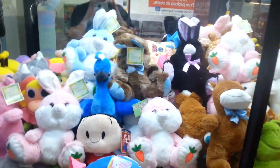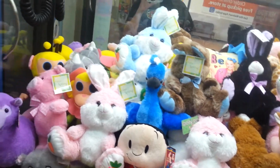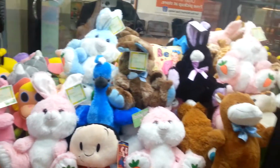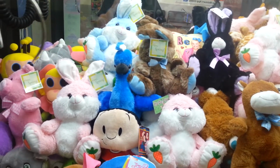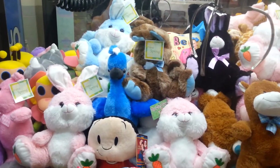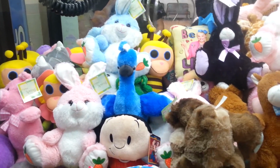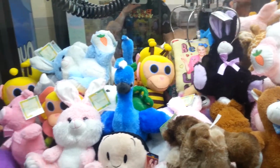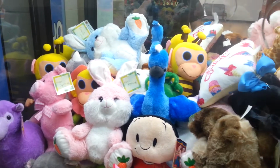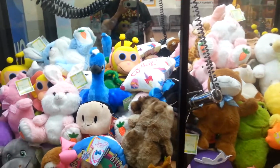Pump those quarters in. I got ones too, but let's do that. All right, so far so good. I like this, what's that? Is it like a peacock or something? I want to see his, oh yeah, look at his tail. Cool. That's cool. Oh no. We're just gonna go for this. Get in the loop. Get in there. Let's just hope. Come on.